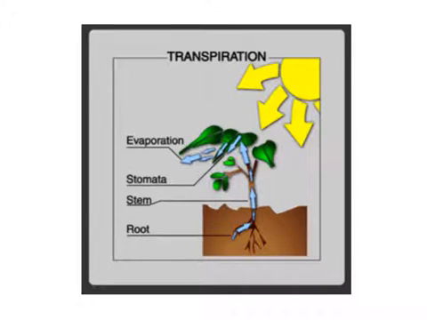Sometimes the plant has excess water, especially in that last slide you saw where respiration created that water. So water comes up through the roots, up the stem, and up to the leaf. And if there's too much of it, it can evaporate out of the stomata. When it evaporates, that's called transpiration. As the water leaves the leaf, it acts kind of like a straw or a capillary and pulls that water up from the roots into the leaf, and it can use it for photosynthesis, or if it's too much, it can leave the plant and go into the water cycle as transpiration.